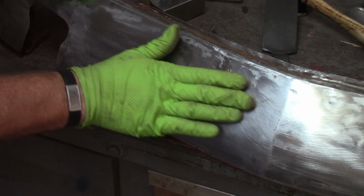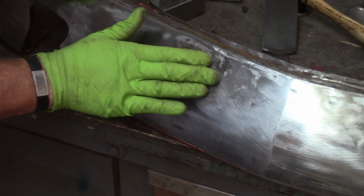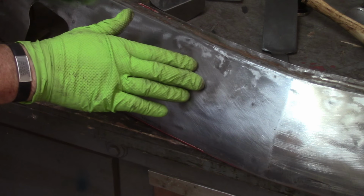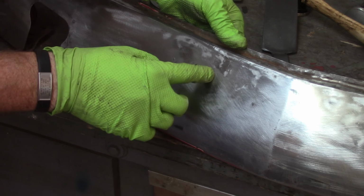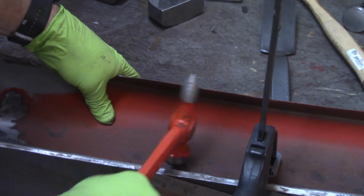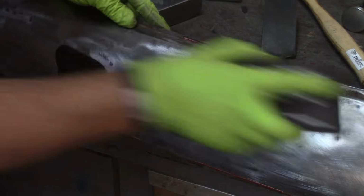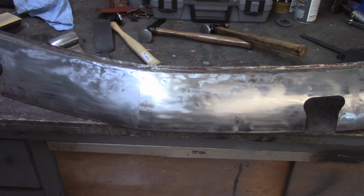I think what I got here is just a general low spot, big, like this size. You can just barely feel it running your hand over it. But I think I'm getting all the local areas, and right about in here, there's a pretty good low spot. So I'm going to turn this puppy over, smack it around in here, try to focus right on this spot to try and bang it out. All right, I think I'm going to go with that. So I'll go off camera here and get this thing cleaned up the rest of the way and move on.